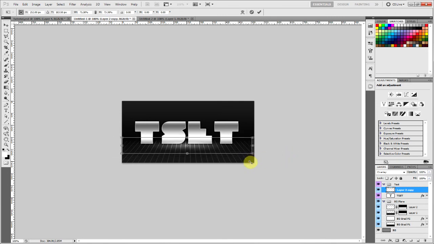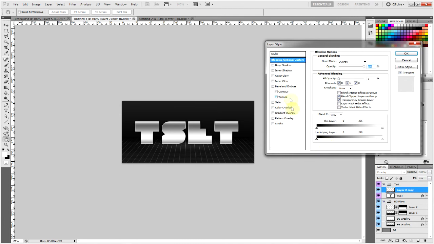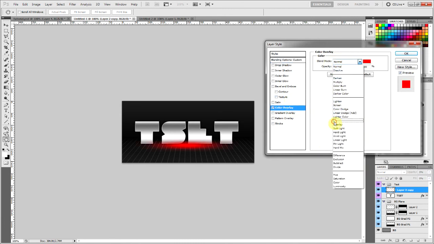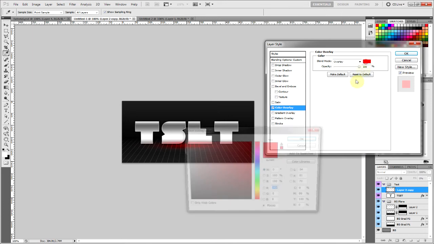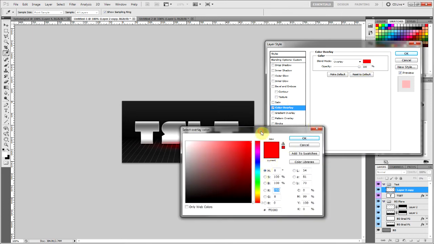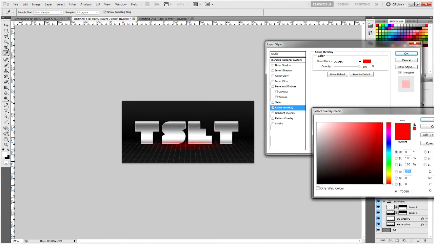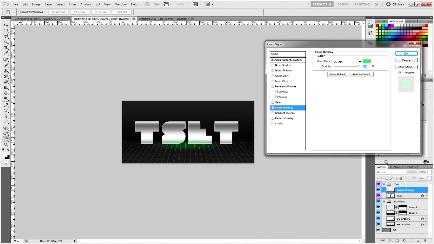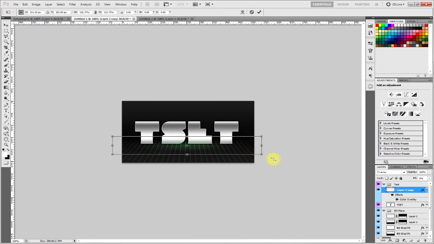Make the ground glow smaller and actually make the fill percentage 0. Now you want to go to color overlay, set it to overlay itself, and then just find a color. So I'm going to go with 48, 124, 234, 92. Yep, random color. And then we're just going to play around with the color itself, so color opacity itself. So 40. You can change the size of it again if you want.